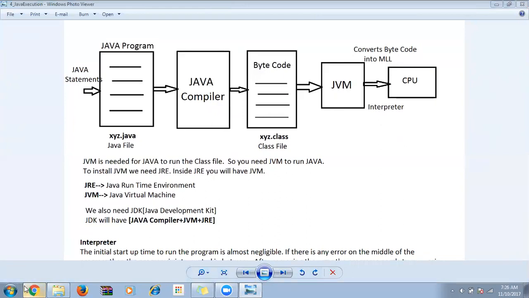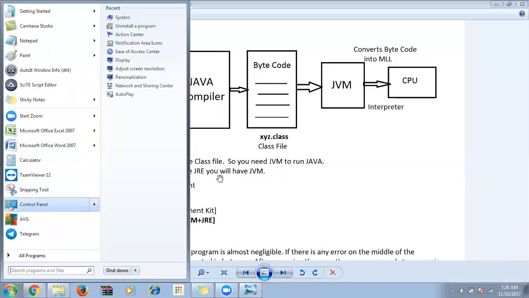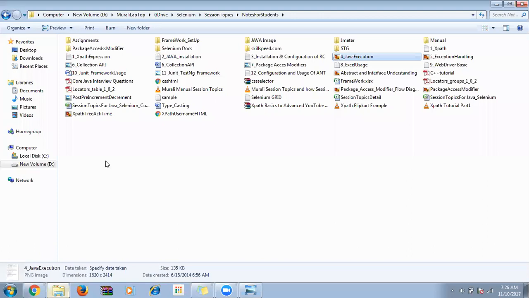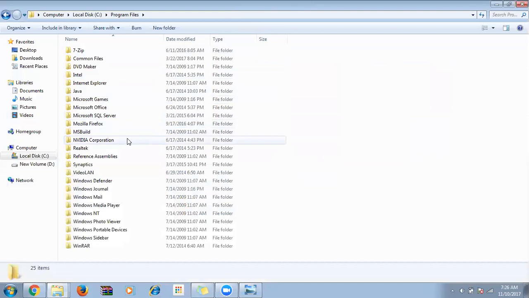If you see, I'll go to my C drive. Whatever I install creates some files there.